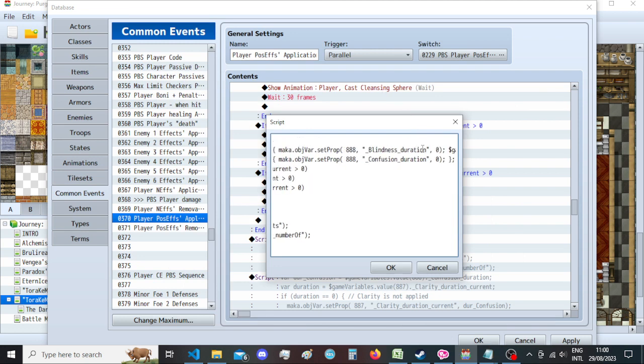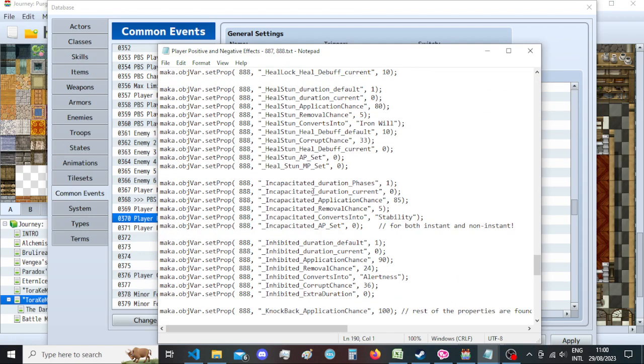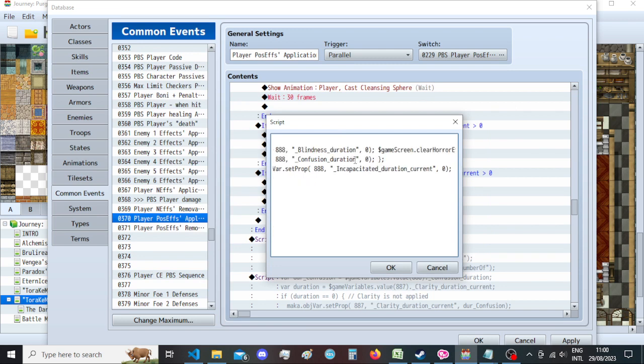Yes, then close conditional. In case of incapacitated, setting its duration to 0. That should be it.